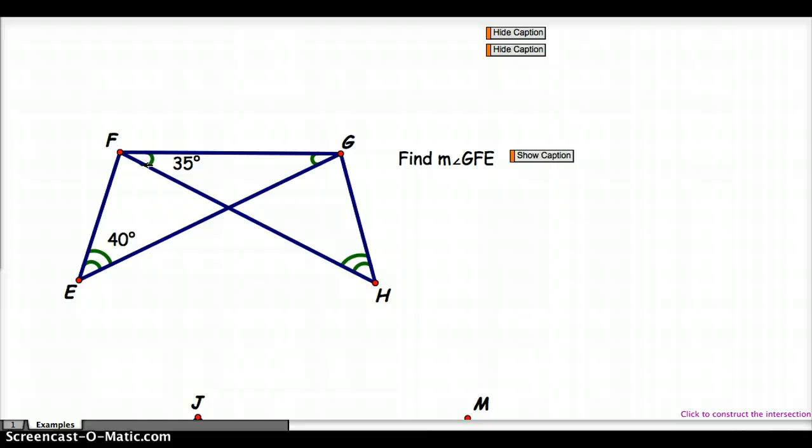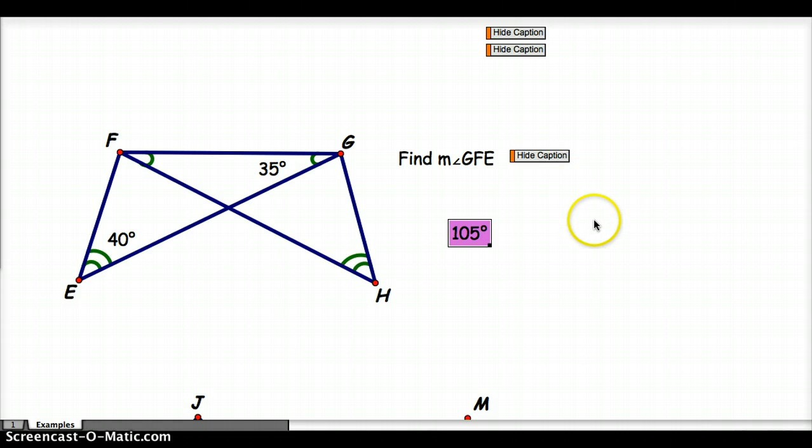All right, hopefully you're back, and here's what I'm looking at. First, I'm going to look at this. What do you notice here? You should notice you have a triangle there. If I take this angle measure and move it here, because I know these are congruent, that's 35. So here's our triangle again. So then I have 40 plus 35 is 75. And then I know all triangles equal 180 degrees. So 180 degrees minus 75 equals 105.